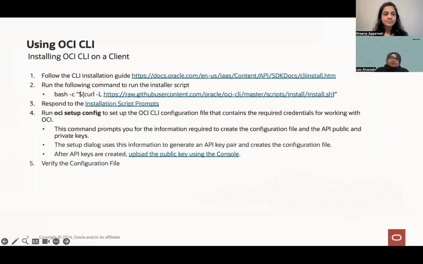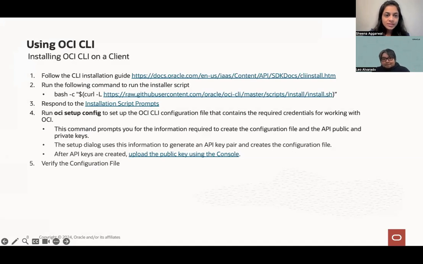Getting started with OCI CLI is very easy. So I'll let Sheena walk us through how, if I would like to get started with OCI CLI, I would install it on a client. It's pretty straightforward.